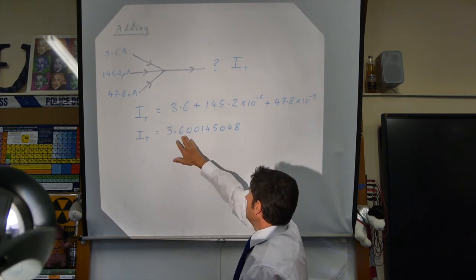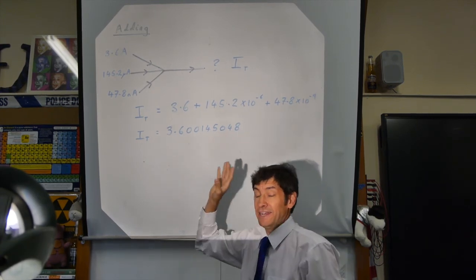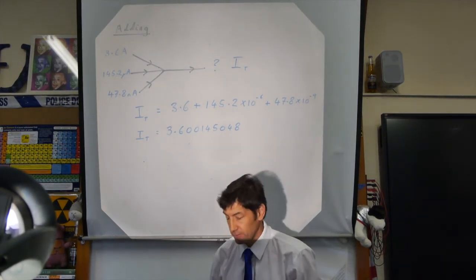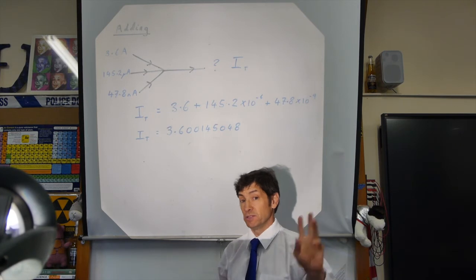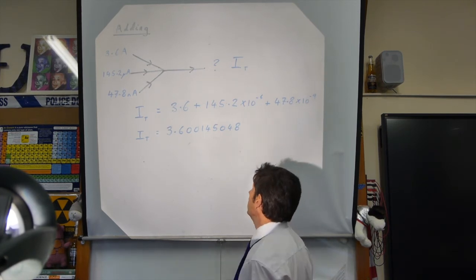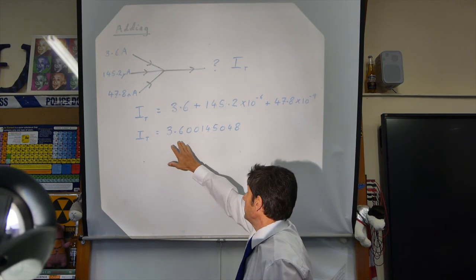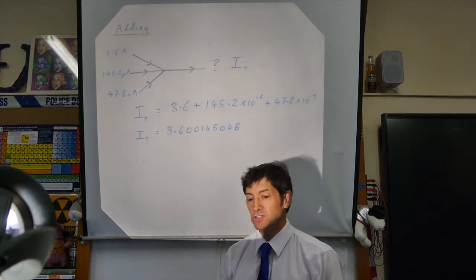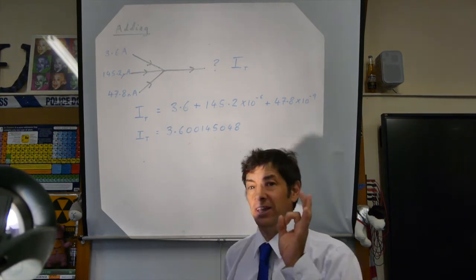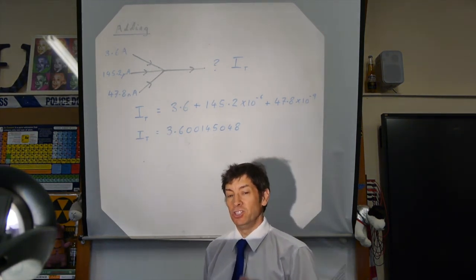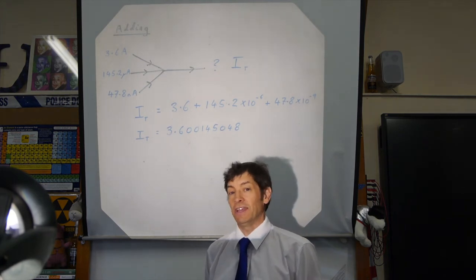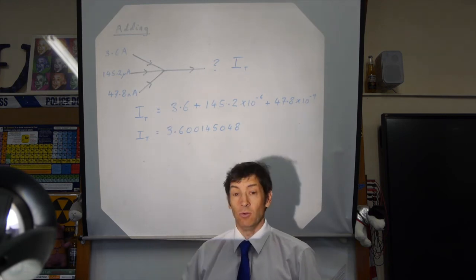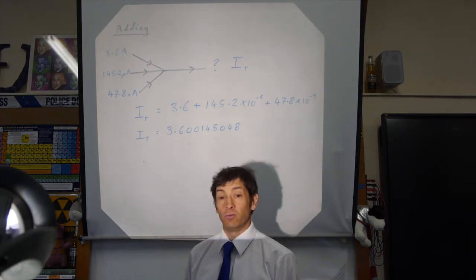So that current and that current are so tiny that they really add nothing to the 3.6 amps coming in. Okay, so I'm limited by the number of numbers on my calculator screen, but this at A level is rubbish. Okay, and it's rubbish for about 3 reasons, but I'm going to give you 2 to begin with. Okay, it's rubbish because 3.600145048 watt. Okay, don't ever write an answer without units if it has units, if it has dimensions. Okay, obviously efficiency, just write 0.8, yeah, or 80%. Okay, because that's a ratio.